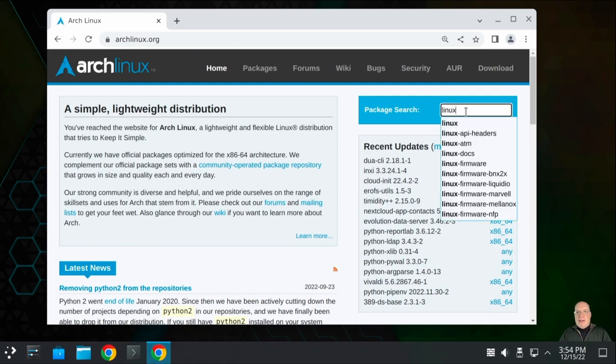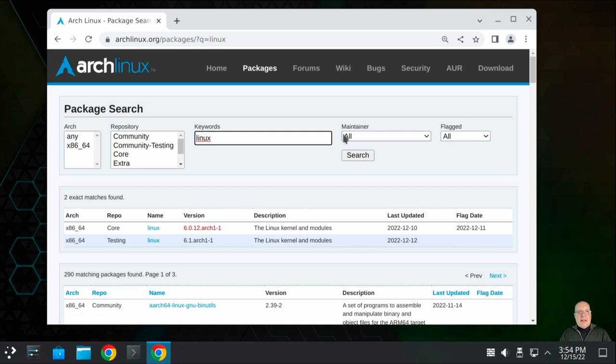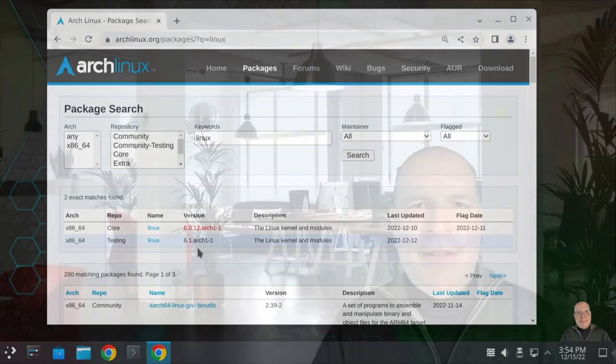Okay, let me choose the package search here. So Linux kernel, we're still on 6.0.12, which is marked out of date. 6.1 hopefully is coming soon. As you can see, using modular package lists broken down by function saves a lot of typing, reduces errors, and makes maintenance much easier as Arch rolls on. Just set this up once, and you're done.